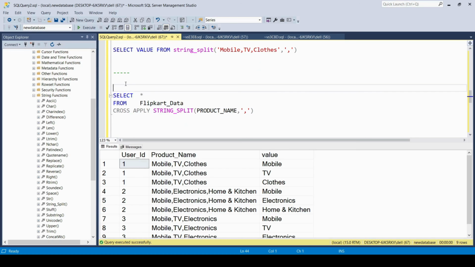Now just create a CTE for further reference. What does CTE mean? CTE means common table expression. We can solve this problem without a CTE also, but to understand more clearly and for a more presentable output, I'm using a CTE. Just type select star from the CTE and execute this. We get the same output, but now we are going to make some tweaks. As we want values, let's name this value as product name.